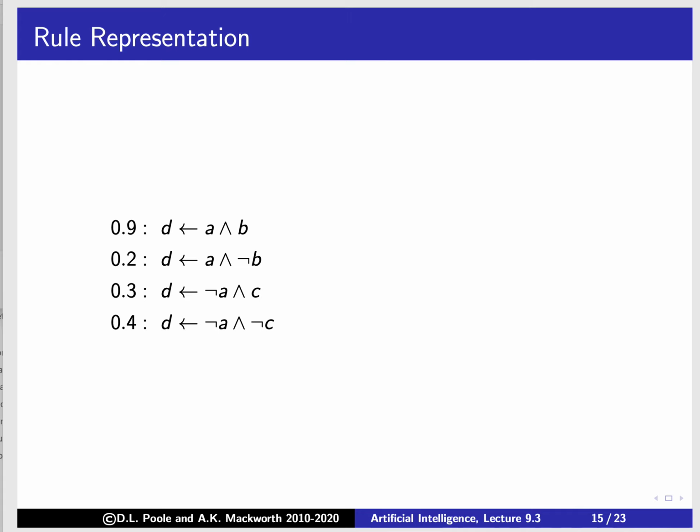There are some people who like to write it in terms of rules, and there's a whole lot of representations that people use where you basically have rules that have weights on them. You can see this as a similar way to writing down decision trees. Sometimes it's nicer to write down the rules than just to write down a tree.